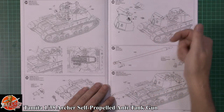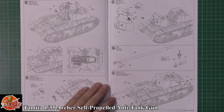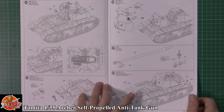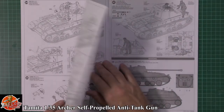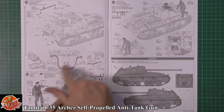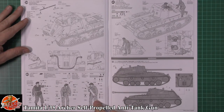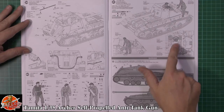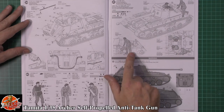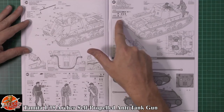So the driver is going forward, but the gun end is actually facing backwards — the vehicle reverses up into its firing position. Towing eyes, the gun barrel itself — we'll take a close look at that; it looks like it's a one-piece barrel, which is a nice touch. Towing ropes and things like that. We also get a couple of figures: a loader, a commander, and the gunner, and it nicely shows their positions within the vehicle. Some nice detailed information about painting and detailing the shells themselves — another nice touch.